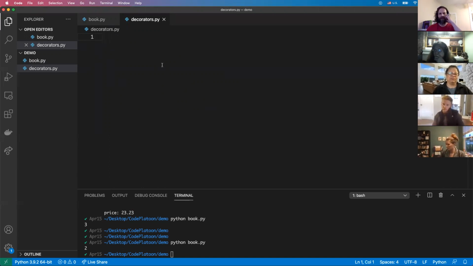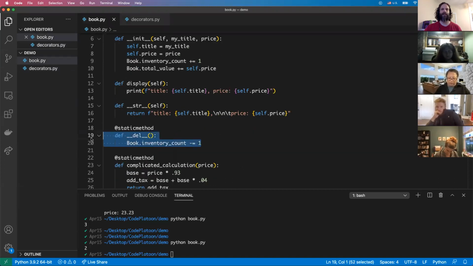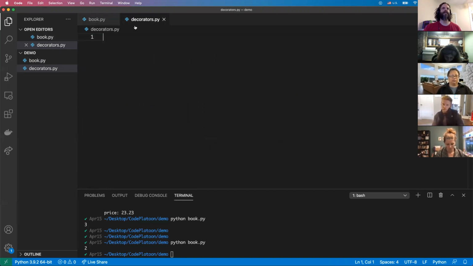So why would you ever want to do that? There's a couple reasons you might want to do that. One of them is you might want to tweak the behavior a little bit. For example, if the default behavior is to include self as the first parameter, you might want to add a decorator, like a modifier that stops that behavior. So you don't really want to change necessarily the function itself. You just want to tweak it a little bit, rather than having to write a completely new thing.